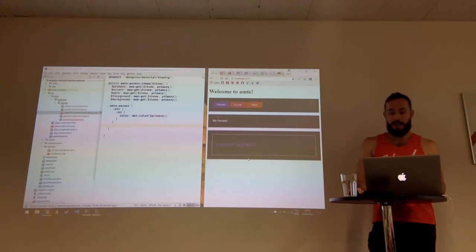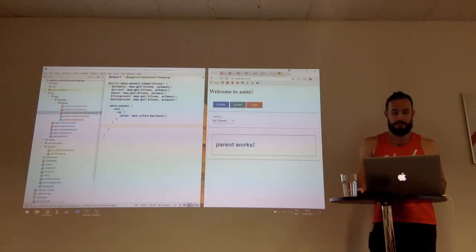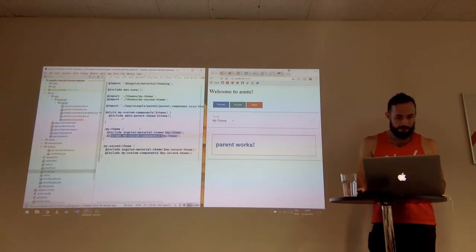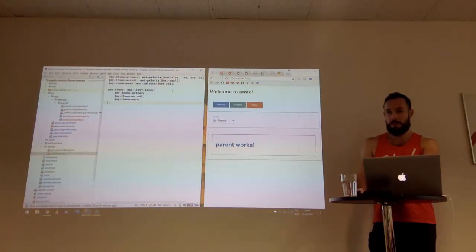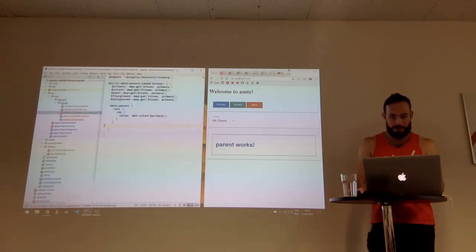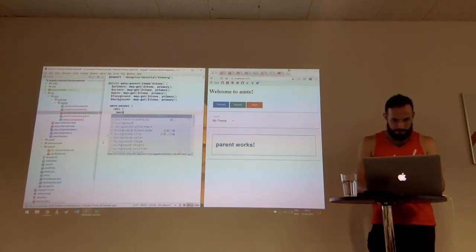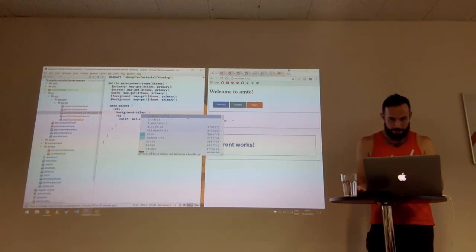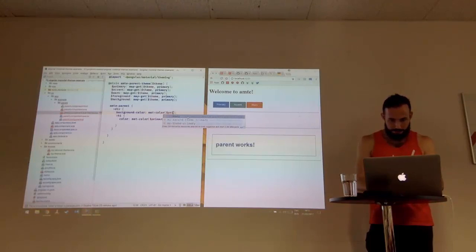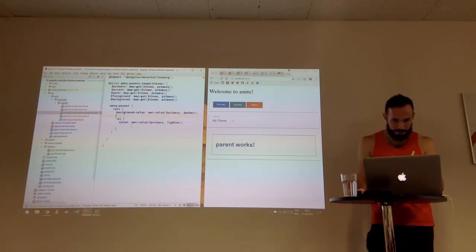As you can see here, we have a div, we have h1, and we just take the primary color. And now, as I showed you before, when you specify the theme, you can specify those numbers to get the lighter and the darker shade. So to demonstrate it, we use primary but the lighter shade, and as a background color of the div, for example, we can use primary again but the darker shade. This should create some contrast so we can still see the text.